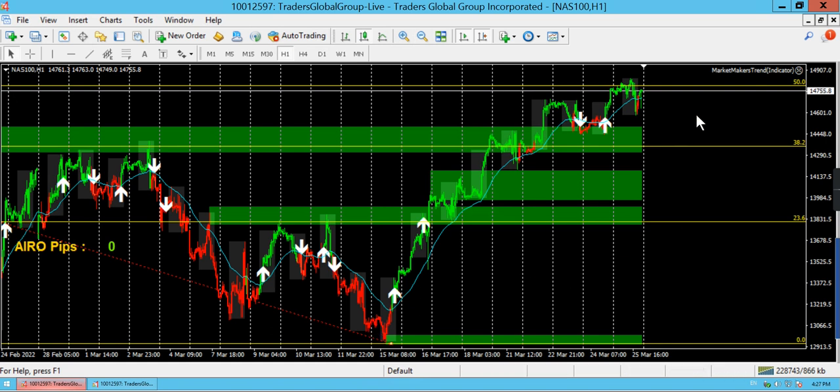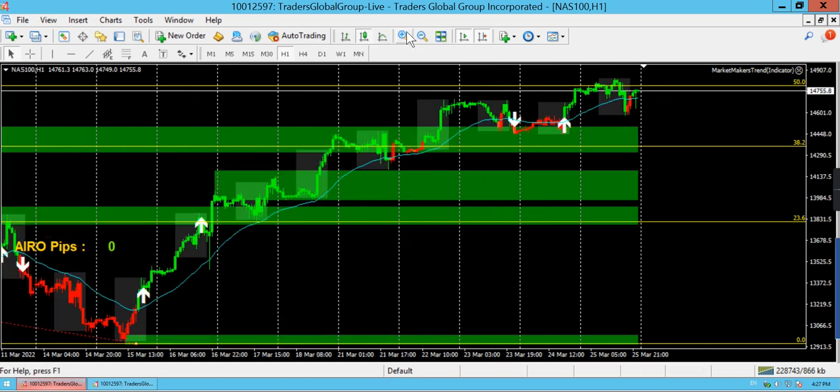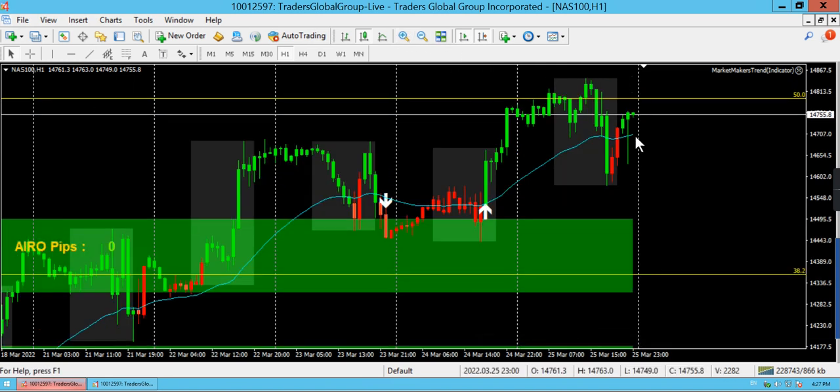It's a nice move up that Nas did, and we're always perpetually bullish, but if you want to turn around, I'm going to be ready for it. So when it wants to turn around, and Market Maker Trend has an MA that if it's above it, I'm going to stay bullish, and any pullbacks or any sells would be considered a pullback or retracement. So I wouldn't necessarily stay in them too long, but as long as I'm above the MA that Market Maker Trend is telling me and we're still in a buy, I would be looking for holding longer buys.